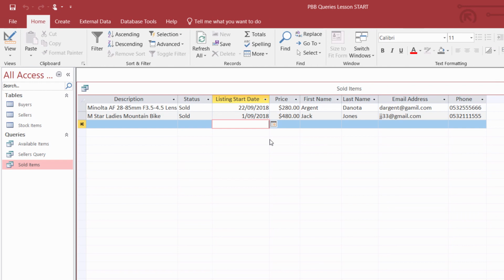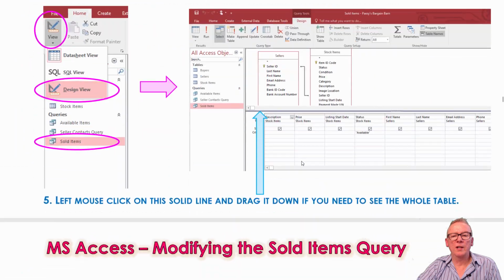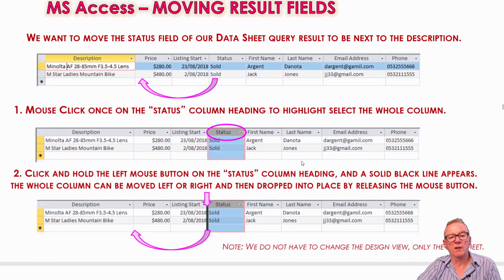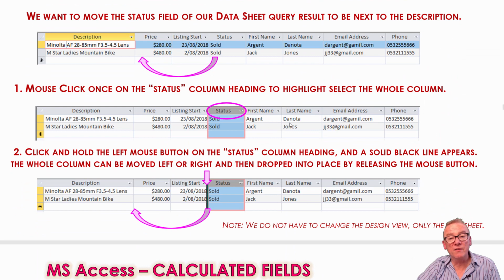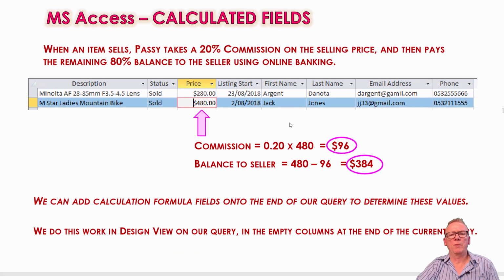All right, so our next thing is to do a calculated field. So we're going to work on that next and put some calculation formulas into, add it on to the existing query we've already got. So we'll just go in the guide so we can talk to you more about that. Okay, so we've done all these things in the guide here. We've got our available ones, we copied, we've made the sold ones, got our two sold ones, we've done some moving around. So it's really worthwhile going to our website and getting this guide. It'll help you a lot.